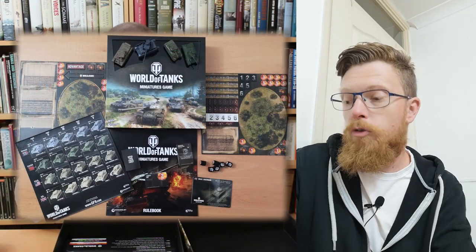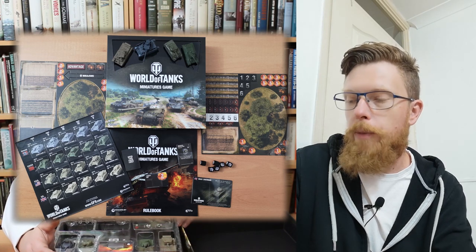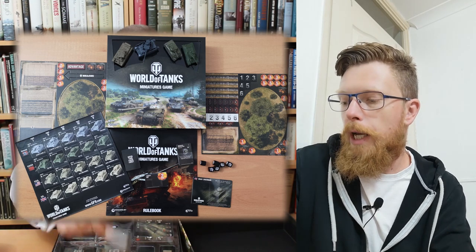You get the rule book, you get dice, you get some tank cards, you get crew module and equipment cards. You get 32 critical damage cards. We love those. Two terrain and token sheets, much like before, and you get an online bonus code for new and existing players, because it is actually a game online. World of Tanks, yeah. But I think they've just franchised the name.